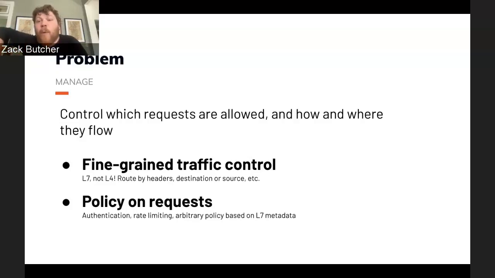But certainly when we're doing request oriented protocols that we can understand at L7, like HTTP, gRPC, Thrift, all of these different RPC frameworks, we should be able to operate on them per request. And that way we can do authentication and authorization per request. We can do traffic and load balancing per request. We can apply policy at that level, right? And when I say policy, I don't just mean security policy, like authentication and authorization. I also mean traffic policy, like rate limiting, like load balancing or canarying.